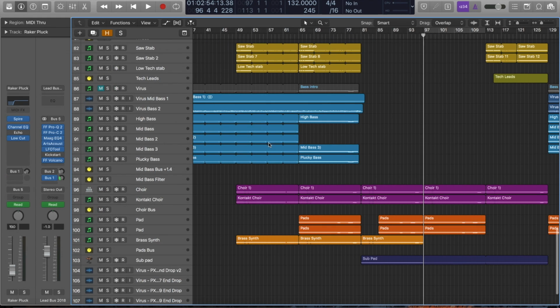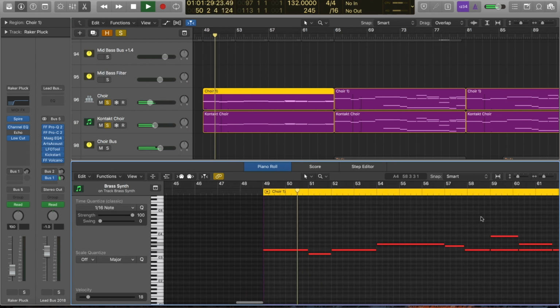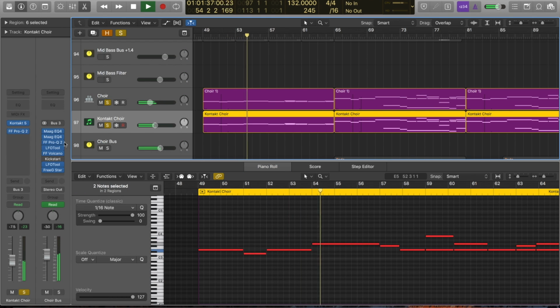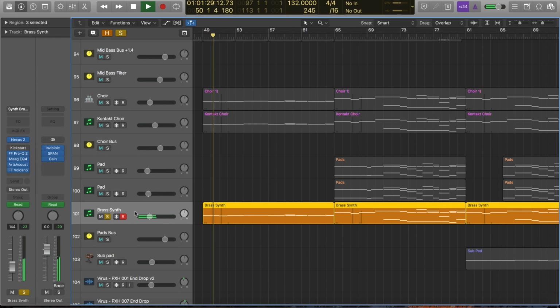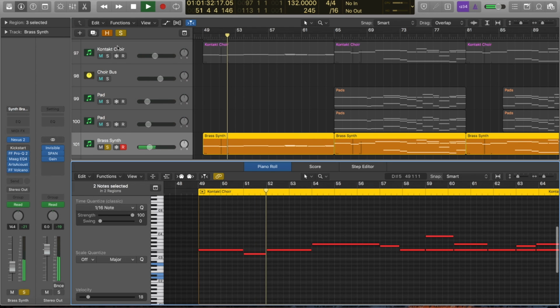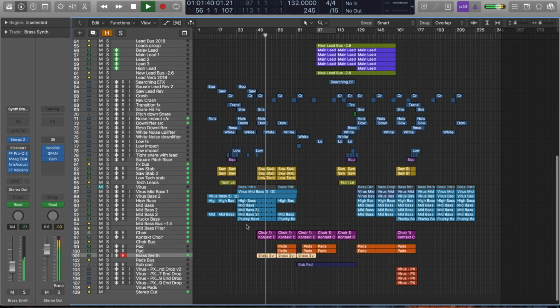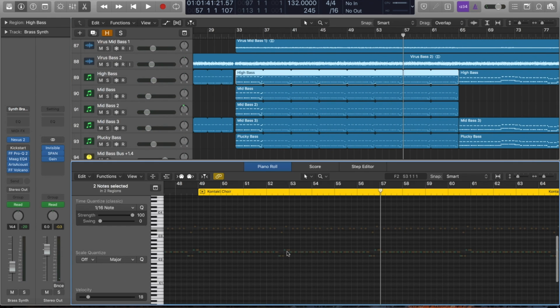So looking at the end of the intro then, the first hint of the melody is through these choirs. There are two choirs. One's from the EXS24 sample and the other's through Contact. And there's also this synth from Nexus. While these are playing, the bass line is just straight. It is just the root note of the track, which in this one is E.